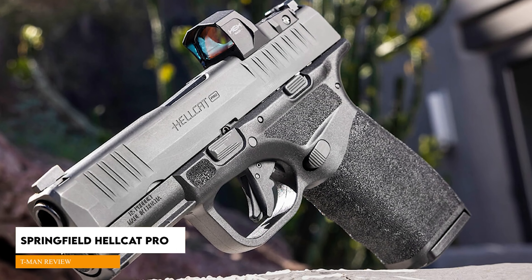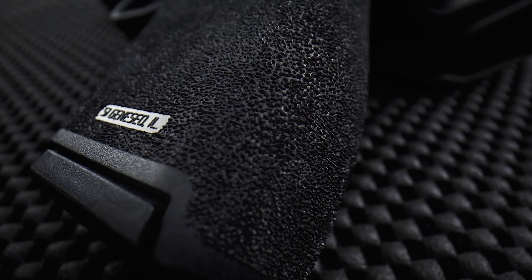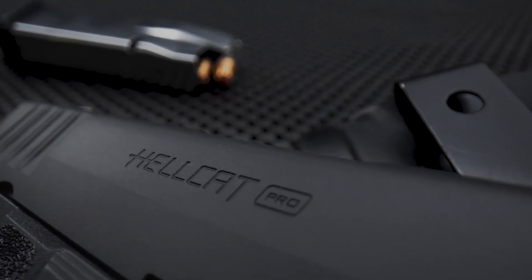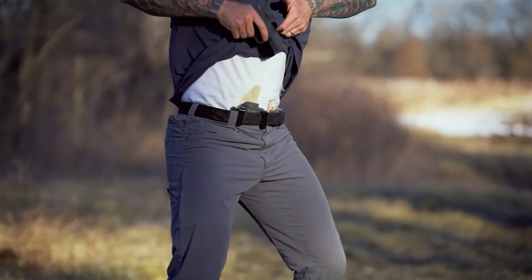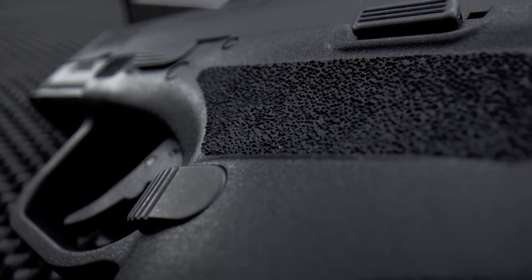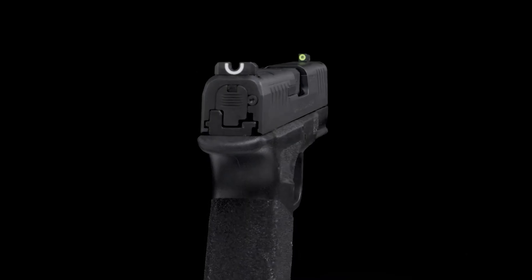Springfield Hellcat Pro, $565. The Hellcat Pro is a Croatian-made striker-fired 9mm pistol with a polymer frame and steel slide with melanite finish. The slide is milled for a micro red dot with a four-lug, two-screw footprint compatible with sights like the Shield RMSe and Springfield's own HEX WASP. The Springfield Hellcat Pro seeks to strike a perfect balance between concealability and magazine capacity, and in that regard they did a good job.